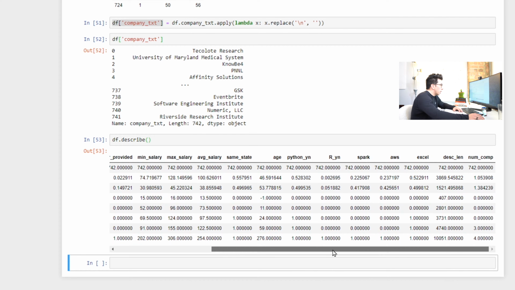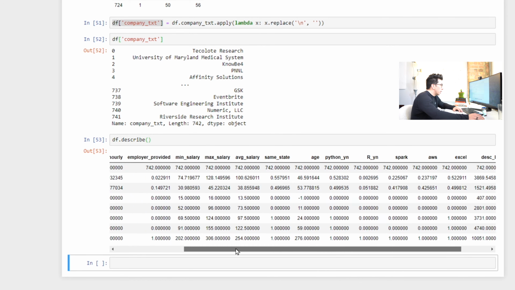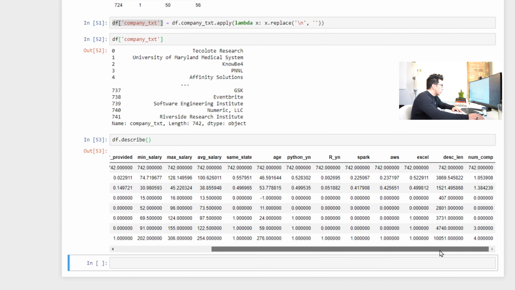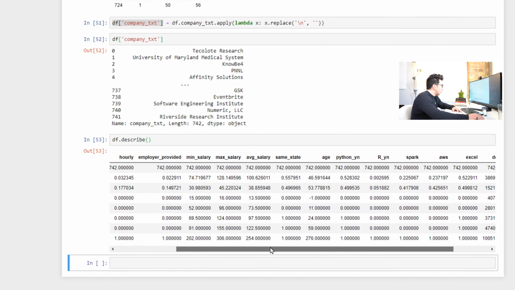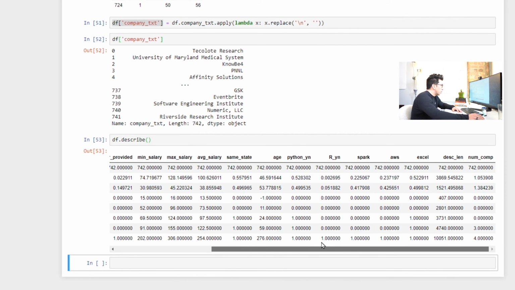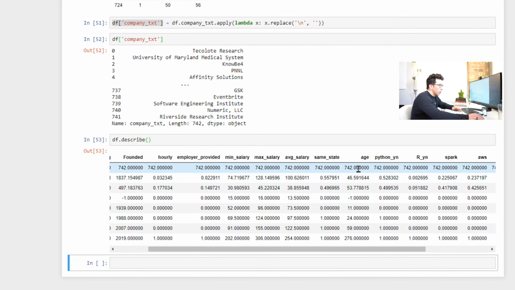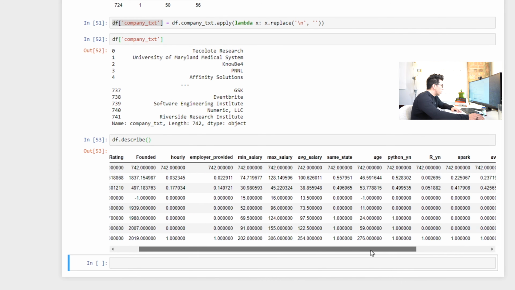This is good just to get a feeling for what the data looks like. There's a pretty big standard deviation for founded, obviously, based on the way we structured that. But for the feature we created for that, which was age, it's a lot smaller because it's a different metric that we're using here.